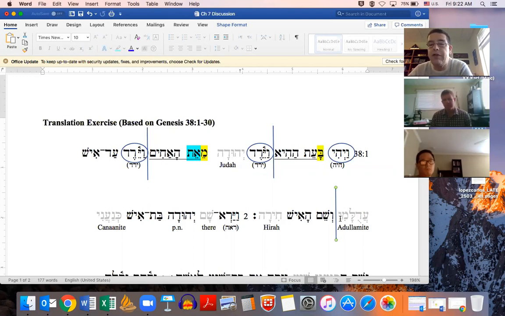What we have to do to confirm is we have to make sure that the word name is not modifying something else. And if I'm going to make this a new clause, a new image, I still have to have a verb. So we know we have a verb here by Yered. Is there a verb in this last break that we identified?